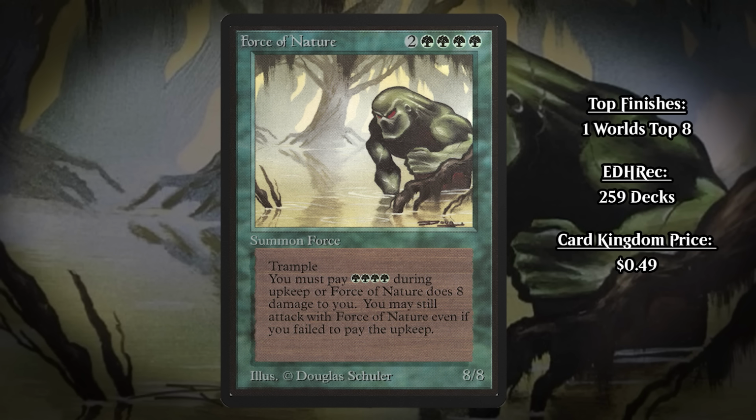Notably, it doesn't get sacrificed or tapped when you fail to pay the cost, as with some cards, and that comes with both upsides and downsides. Keeping your creatures nice, but potentially getting punched in the face again on your next turn definitely isn't. However, Force of Nature was a heck of a lot better in the early days of competitive Magic. In fact, it was so good that it achieved a top 8 at the game's second ever World Championship.